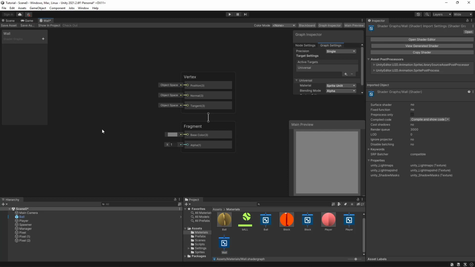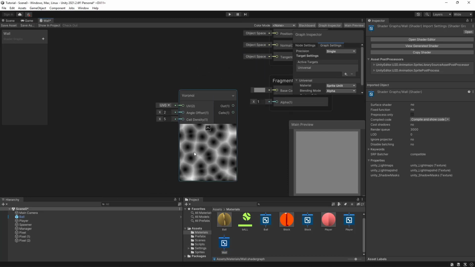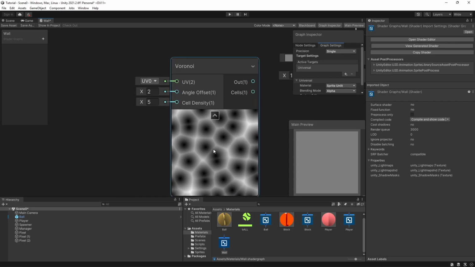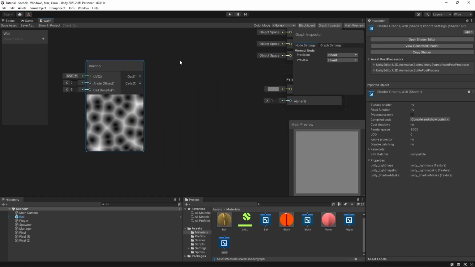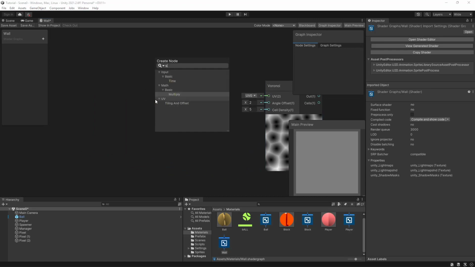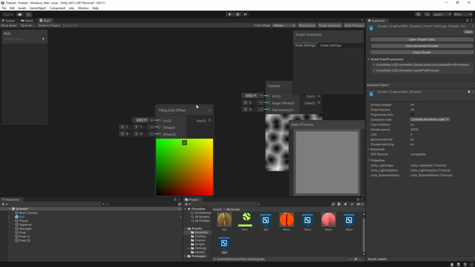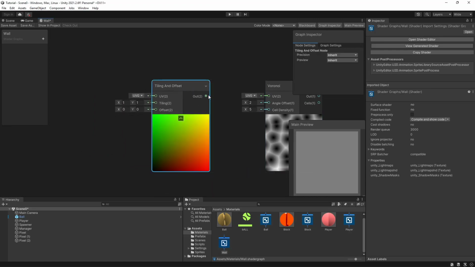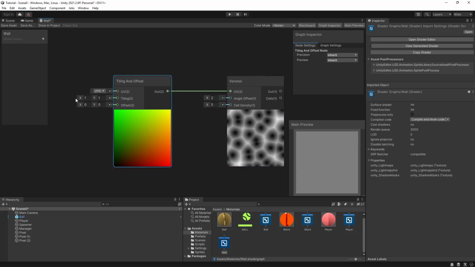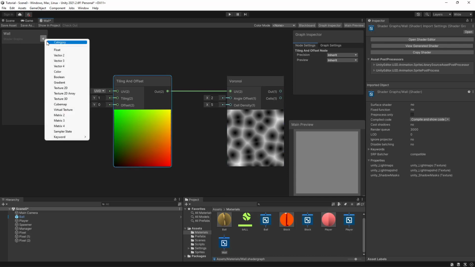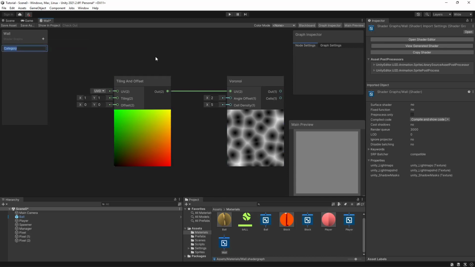First, we're going to need a Voronoi texture. It looks like this, it's some cells, and we need a tiling and offset to set its tiling and its offset. Link this here, and now we need some variables to control these values. So let's create a category and put them in it to keep things organized.